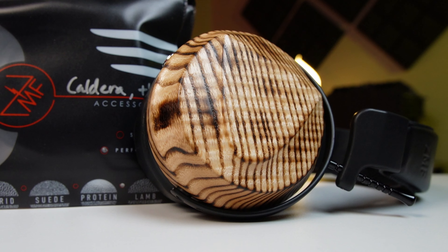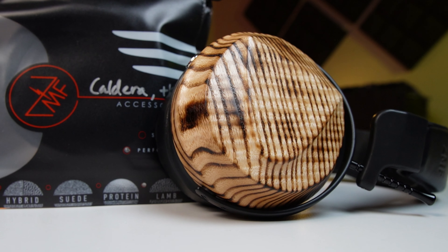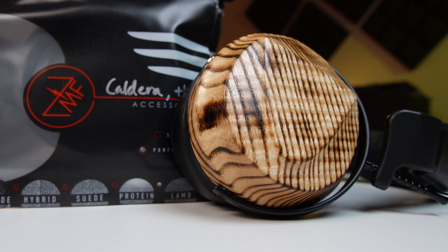Sound profile — kind of sounds like I'm some specialized hi-fi behavioral unit getting ready to deliver the profile. I should also note that I want to focus on the stock sound, as in the stock hybrid pads with the stock mesh tuning. I will be doing a follow-up video covering different mesh options and pad options, as I was sent over two sets of pads and the alternative black mesh from ZMF.